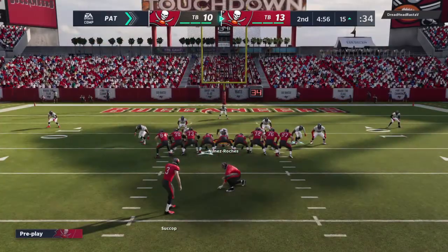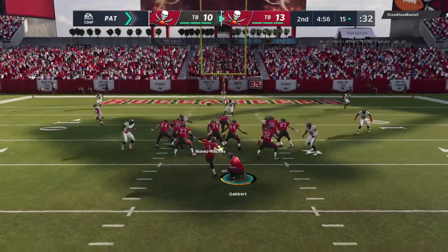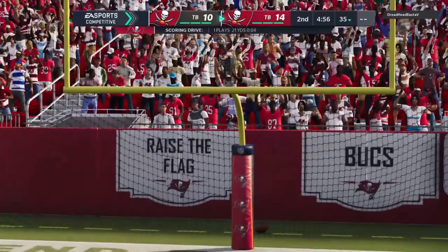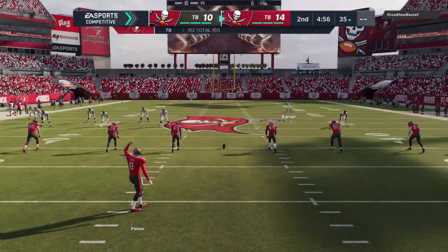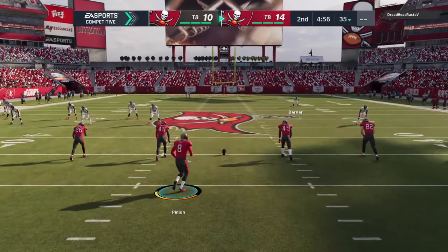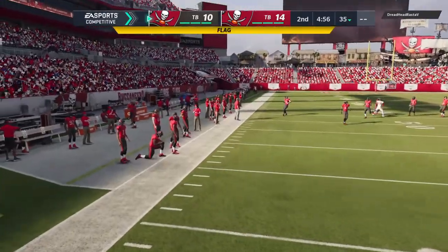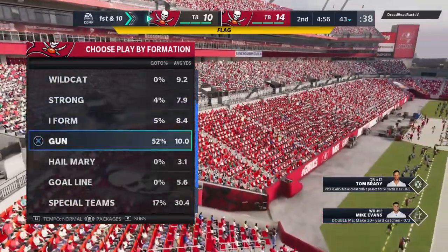People always talk about one of his biggest strengths running the football: vision. He found the spot there, went into the end zone. It wasn't just the vision — once he saw the gap, decisiveness and power finished the play. Not only did he get good blocking, he created his own space as well. A surprising mistake there in the kicking game as he sends that one out of bounds.